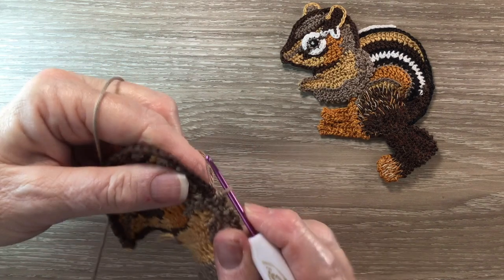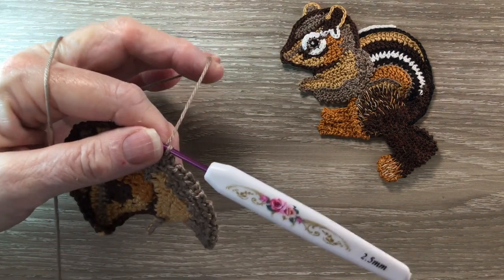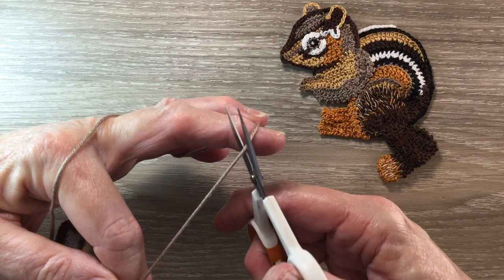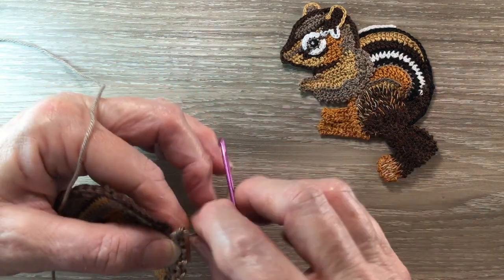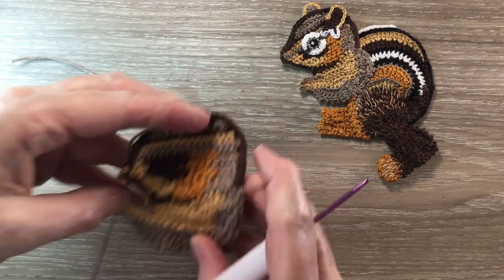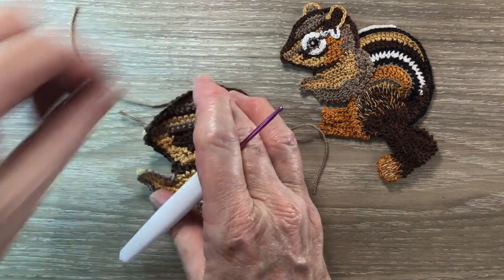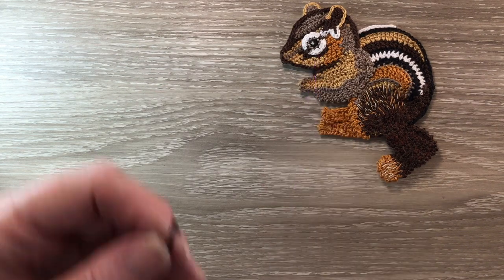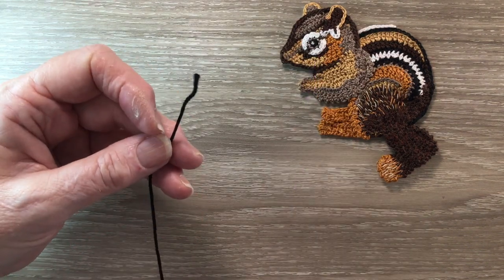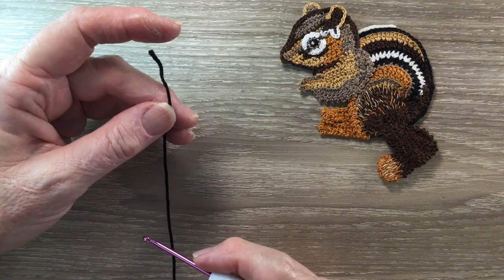And once we get back to the head, we fasten off. And that's the head and the arms done. Now for the eye, I've got my 110, the black, and I make a magic loop.